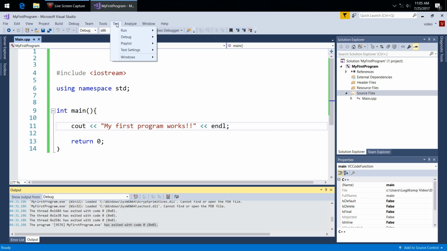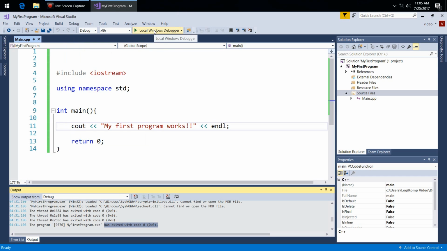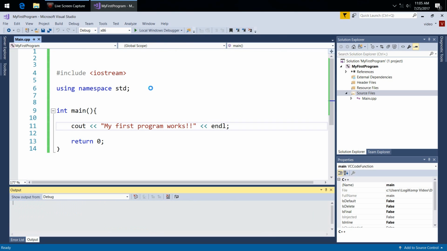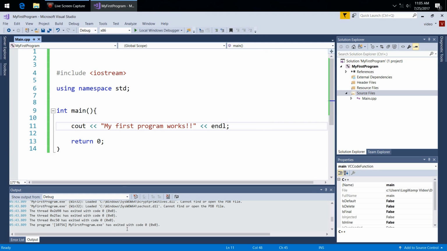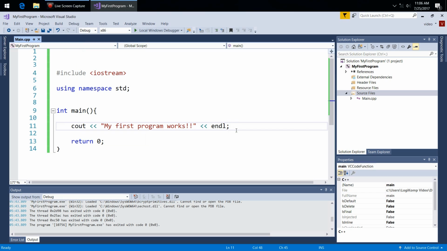So I think it's under debug. Here we go. That button that we've been hitting is the equivalent of hitting F5. So clicking on this is the equivalent of hitting F5. So I'm going to hit F5 and see it did the same thing and exited with code 0. But if you look here, start without debugging, well, that might not be such a good option. But if you use that, we can hit Control F5. It will actually just run your program.